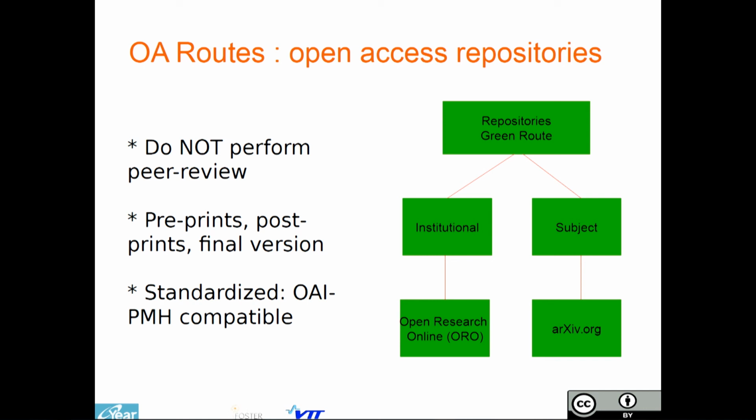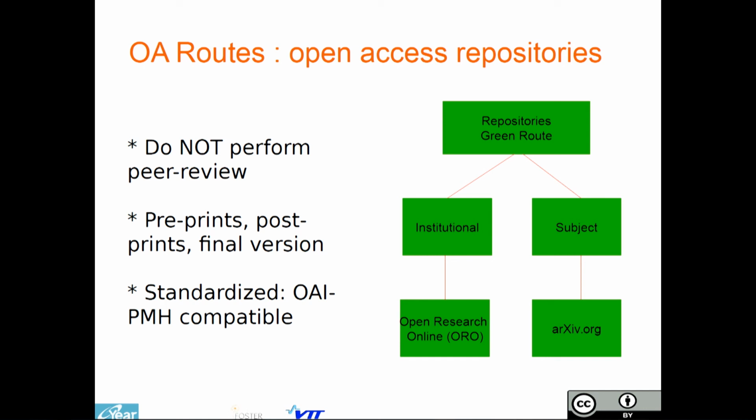Maybe one university has a music department, and one of the products of the university may be the recordings of the musicians from the music department. So institutional repositories have a broader variety of outputs, and it's not always and only research papers. For example, one repository is Open Research Online, which is the repository at the Open University, where I currently work.